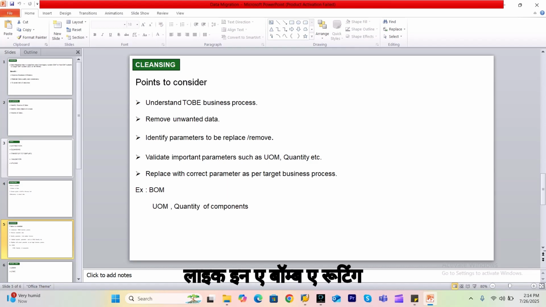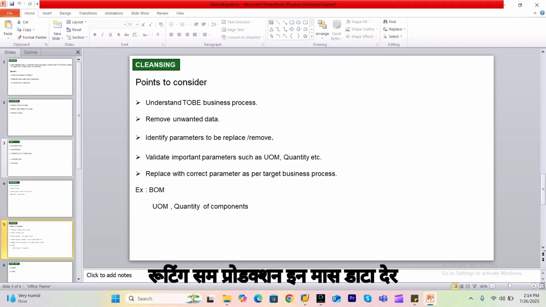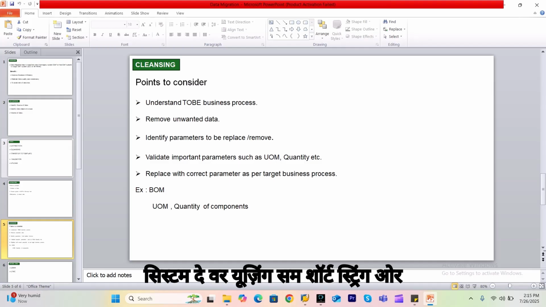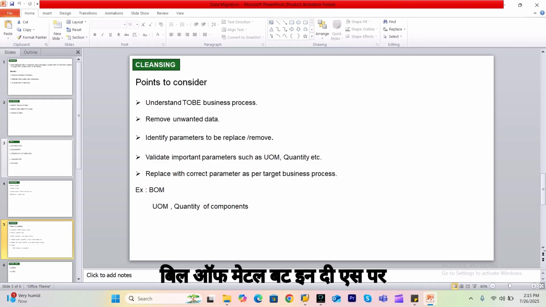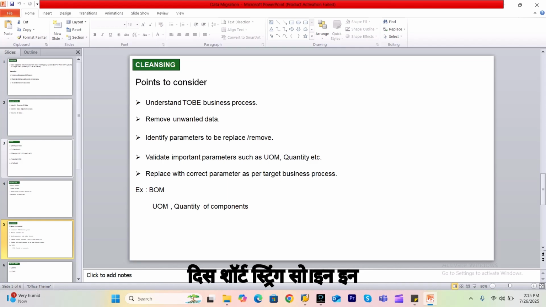In a BOM, routing, or other production master data, there are different parameters. Suppose in the BOM, in the old system they were using a short string or the production storage location in the bill of material, but as per the new design they are not going to use the production storage location in the BOM, or they will not use the short string.